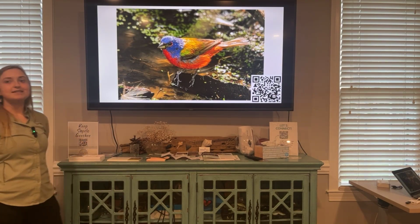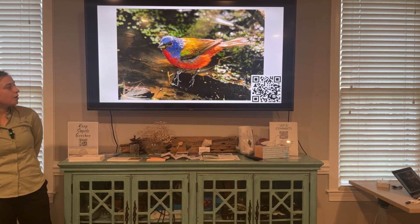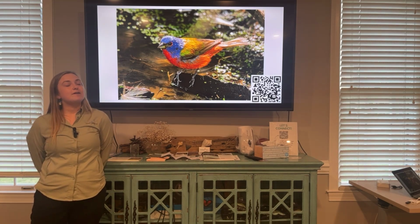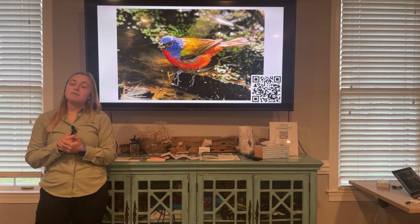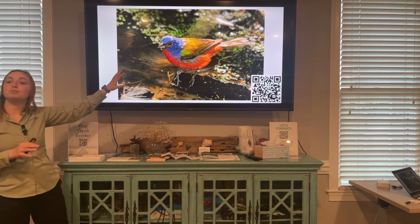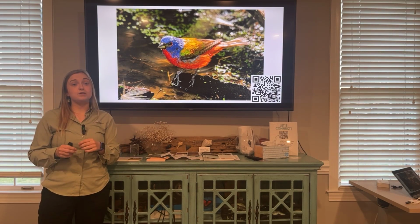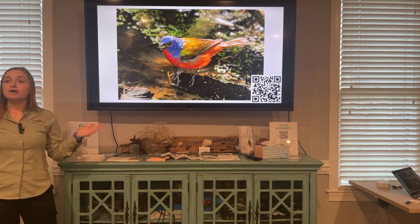One of our best research projects that I love to point out in our muley grass is focused on our breeding and nesting painted buntings. Little St. Simons is very fortunate to have such a large population of breeding painted buntings. We've had a very long-term project studying these birds and their breeding range. Most recently, we've been using some really amazing technology to track these birds as they're breeding. We're able to understand the environments and habitats that are crucial for these birds during the most important time of their life cycle, when they're breeding and reproducing. And we found that that area is the muley grass.